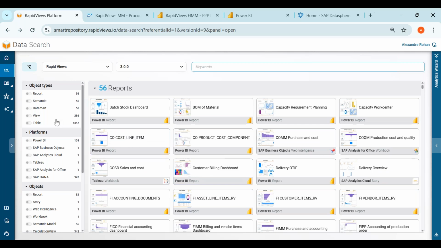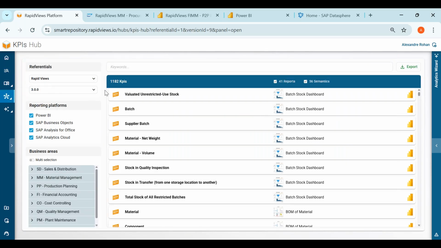Would you like me to show? So you talk about data lineage, search, all these concepts of search, impact analysis. Yes. And for the end user, you talk about the KPI Hub, Analytics Hub, and Business Catalog, correct?